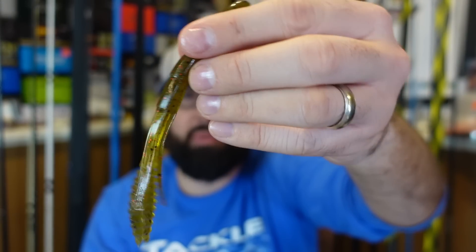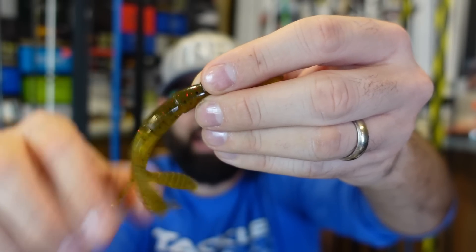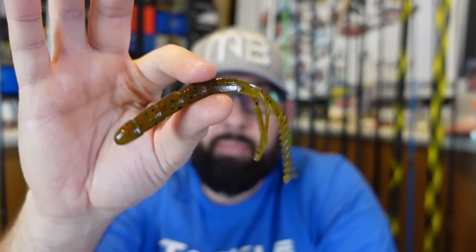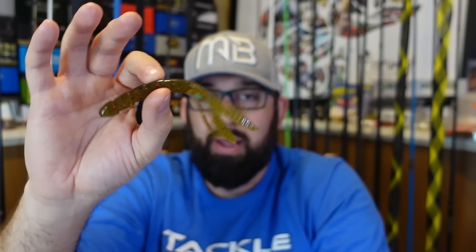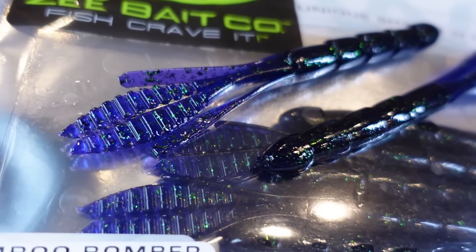You could almost put this on the back of a chatterbait or pull the little side deals off. That's what's fun about different fishing lures — different people use them different ways and still catch fish. For me I bought it for the neko rig. Honestly you could probably even wacky rig this and catch some fish. I also got this in that june bug color — you get seven in here and they're five inches long. That june bug color is perfect to me — super dark purple like that.